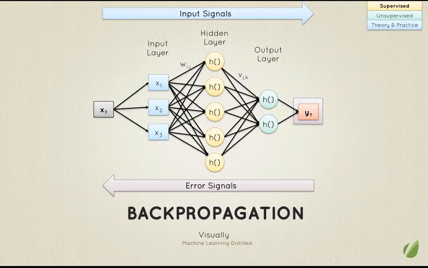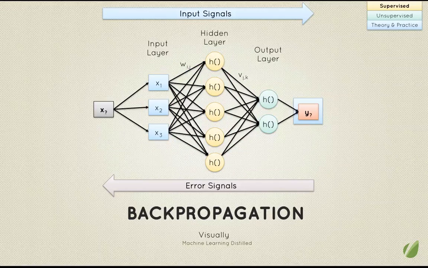Once we've computed the squared error, we propagate that error backwards through the output layer to the weights and adjust those weights appropriately. Go through the hidden layer and compute the update to the weights from the input to hidden layer. Once we've updated the weights, we select the next training instance and propagate it forward through the network.